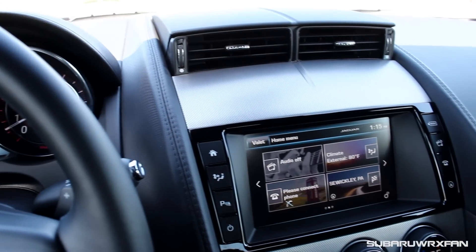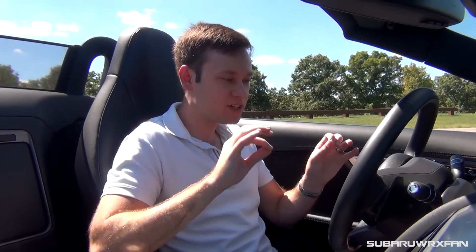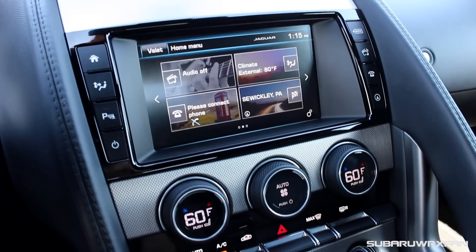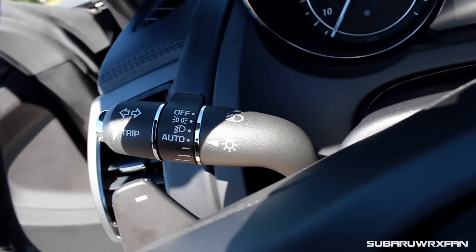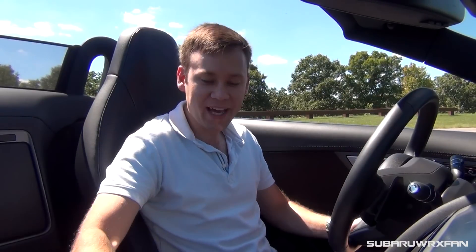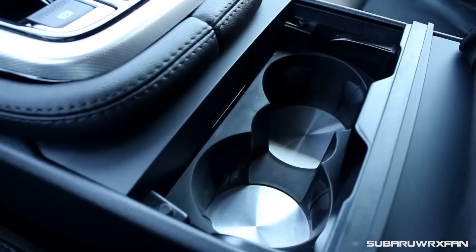Coming over to the center of the dashboard, I have to say that every single thing in this car is high-quality and expensive-feeling, and that's rare. Even in some of the higher-end German stuff, there are areas that get forgotten or where they cut corners. Here, every single thing you can touch feels nice. Everything is lined with leather, or it's a softly padded vinyl. You have the metal bits, and all the knobs feel heavy and substantial. This one, as equipped, is around $80,000, and there's stuff double this price that has cheap areas where this doesn't. You even have metal bottoms for your cup holders.